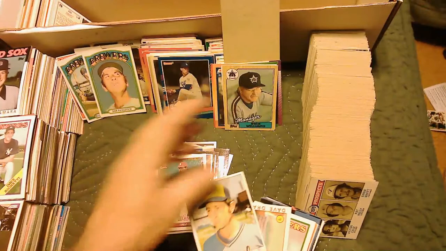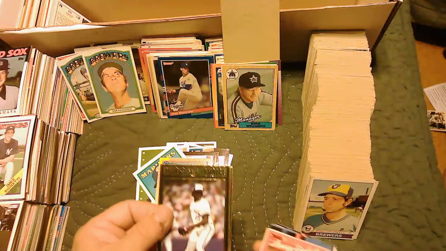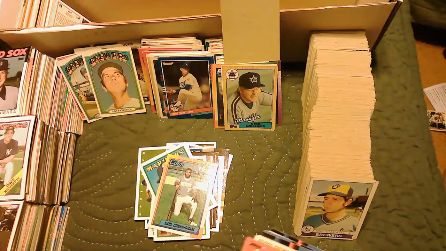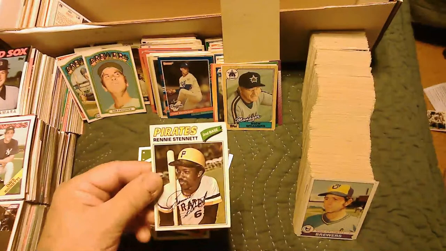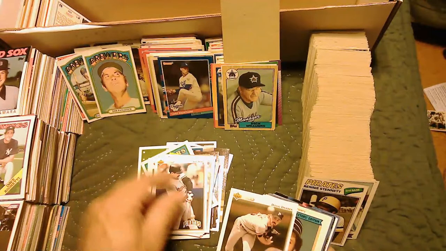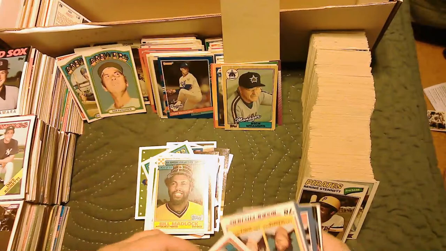Mike Caldwell. Players' choice, Juan Guzman and Terry Pendleton. Oddball cards from Cartwrights. No idea. Pito Santiago sticker. 77, Randy Stennett. Bill Madlock. First annual collector's edition, Ralston Purina Company. Tops. How about a Fred McGriff?